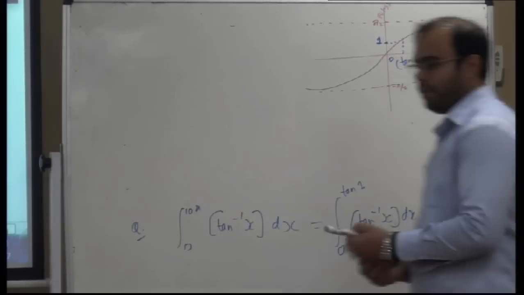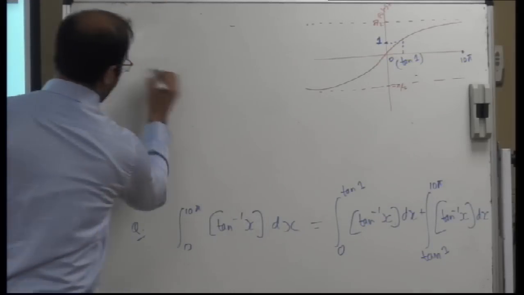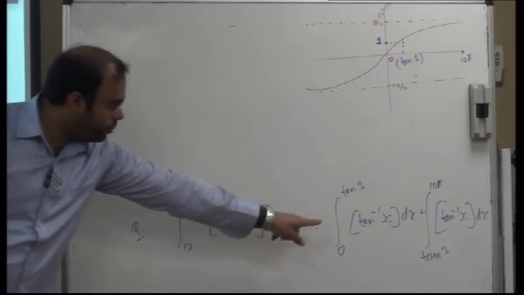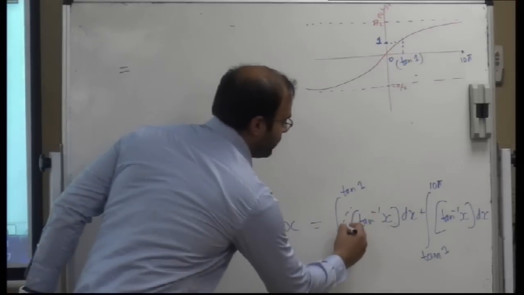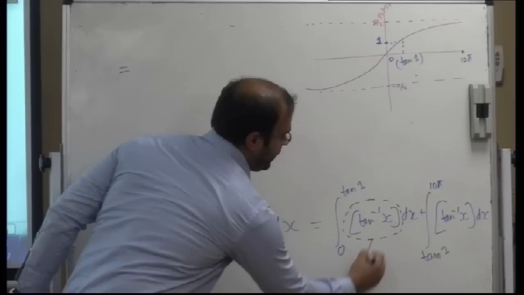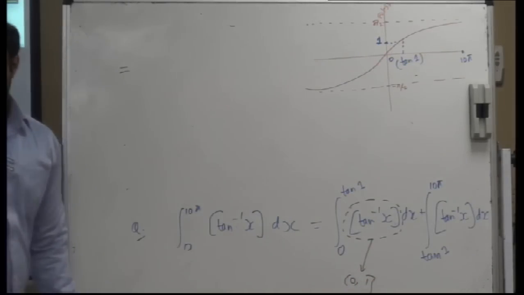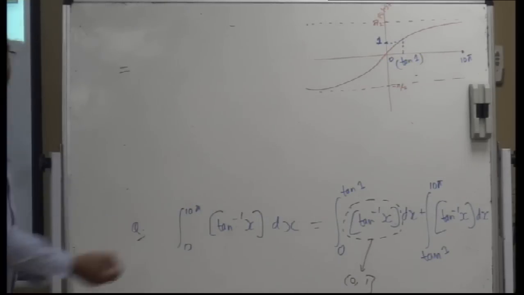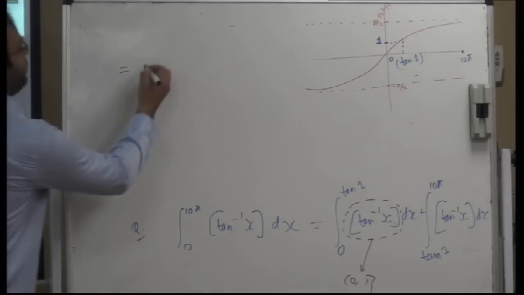So this would become, when you put tan inverse x from 0 to tan 1, the value of this integrand will lie between 0 and 1. When it would be tan 1, this would become 1. So in that case, you can say that its greatest integer function is actually 0. The value between 0 and 1 gives 0. So this first integral is 0.